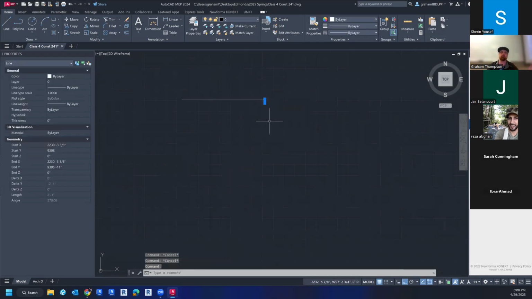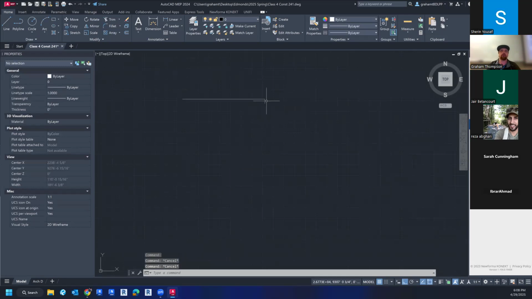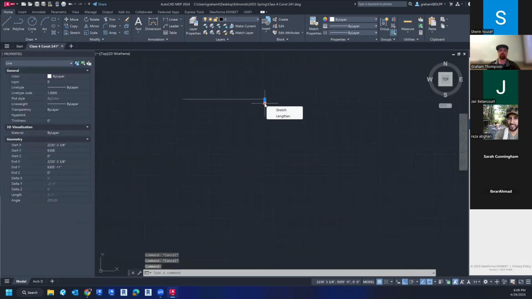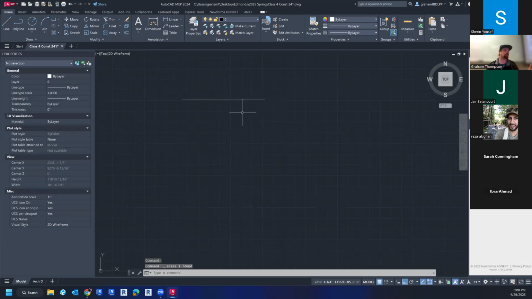That's one thing that we want to make sure we're doing. It's not 25 because the units are in inches. It's in feet and inches, so 25 is actually 2'1". We want to make sure that we're giving this the 25-foot mark. So again, 25, and then I want to put feet. Okay, and I can go ahead and click enter.